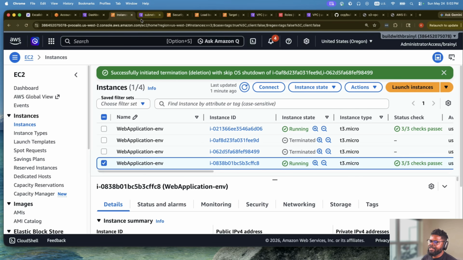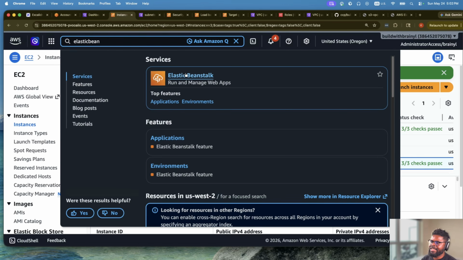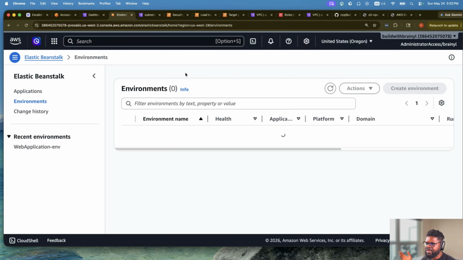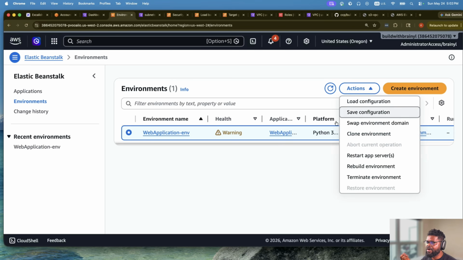I'm just going to tear down. I usually tear down as part of the resource. I'm going to tear down the things that I feel, if you keep them running, it might cost you money. Okay. So the first thing we're going to do is go to Elastic Beanstalk and then tear down the environment, right? And then we'll go back. I might leave the VPCs running. I think I just need to delete the environment first.